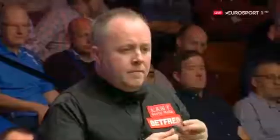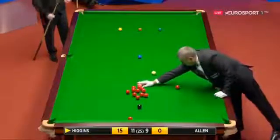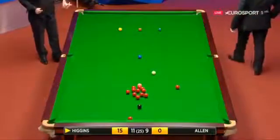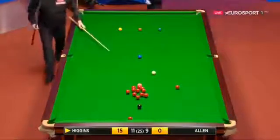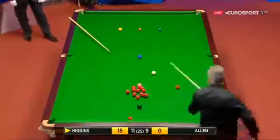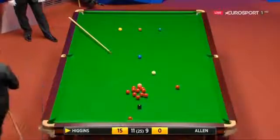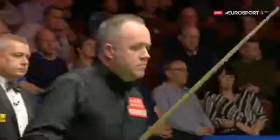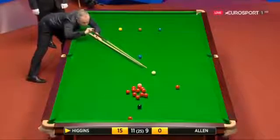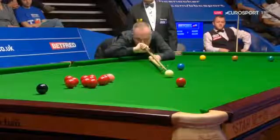He has, in this match, played snooker similar to that golden spell he had earlier in the season when he won the 2 big invitation titles back-to-back, China Championship and Champion of Champions. In China, he was 7 each in the final with Stuart Bingham, made 3 centuries in a row. And then in Coventry at the Champion of Champions, he beat Ronnie O'Sullivan 10-7 in the final. So for the 2 events, he earned 300 grand, none of which, of course, counted towards the world rankings. But it counted towards his bank balance.